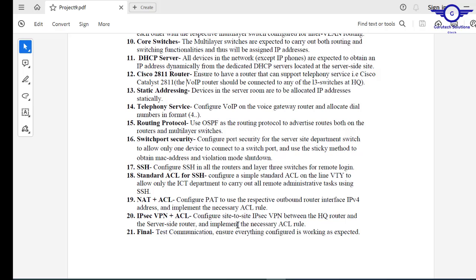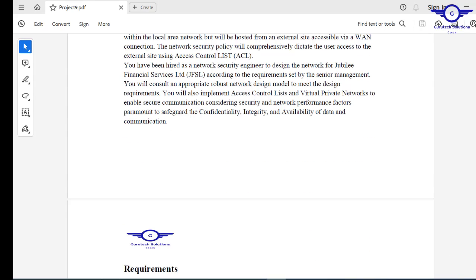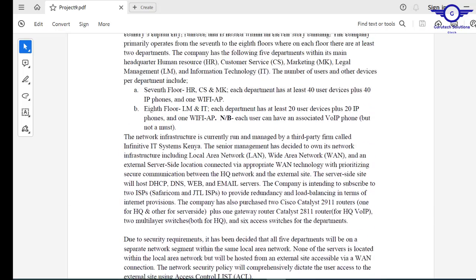Configure site-to-site IPsec VPN between the HQ router and the server-side router and implement the necessary ACL rule. Very important, guys. Finally, test communication and ensure everything is working perfectly as expected.